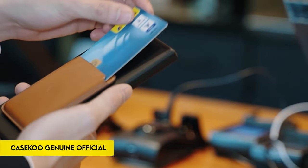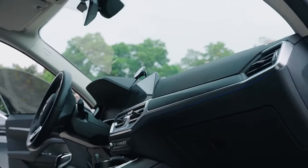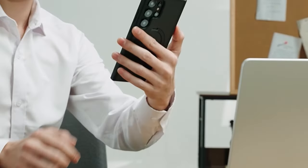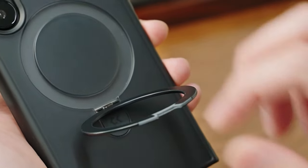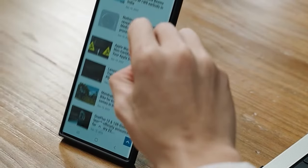On number 4: KASIKU Genuine Official. KASIKU introduces the groundbreaking Invisible Magic Stand series for the Samsung Galaxy S24 Ultra, combining meticulous design with innovative features. The Magic Stand case boasts a foldable kickstand enhanced by strong magnetic technology, seamlessly attaching to MagSafe accessories and offering a versatile kickstand that folds neatly into a groove when not in use.